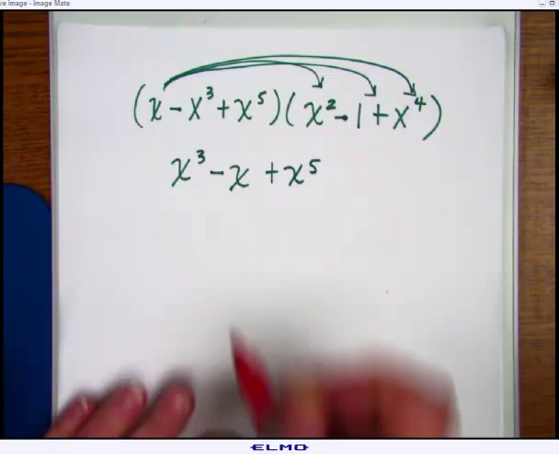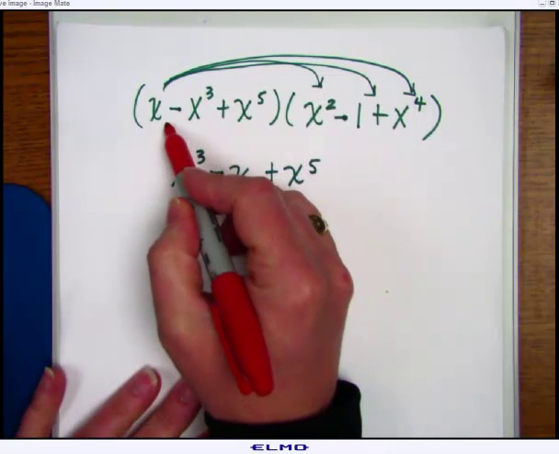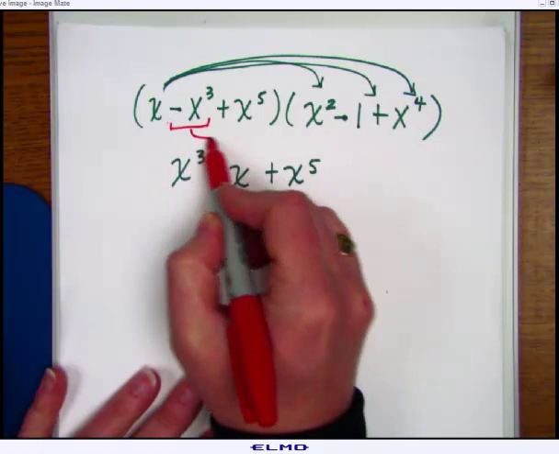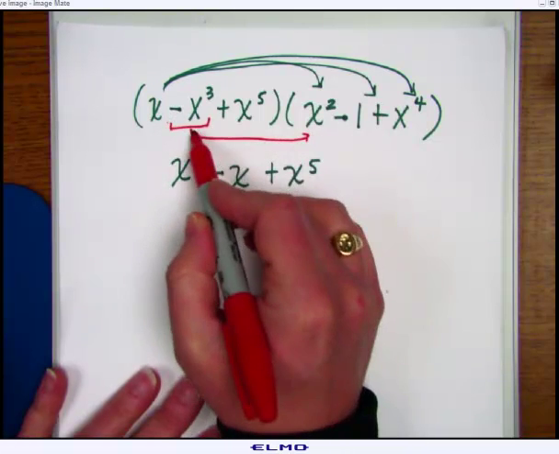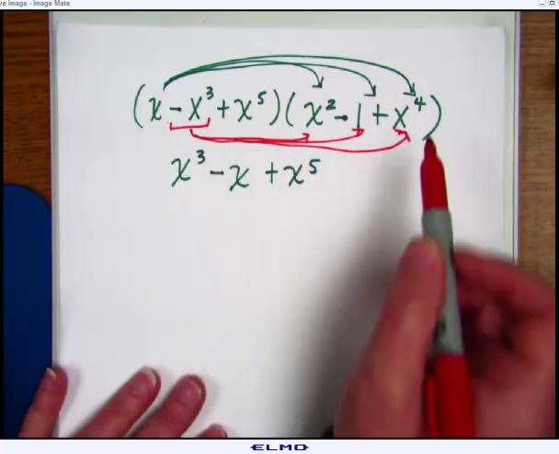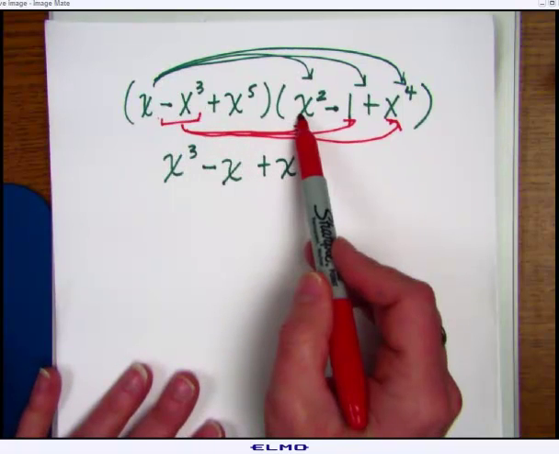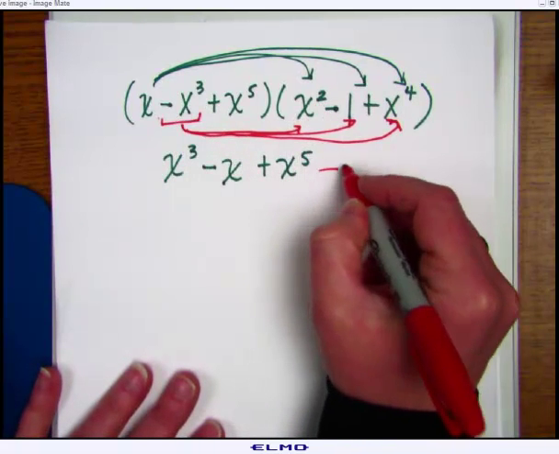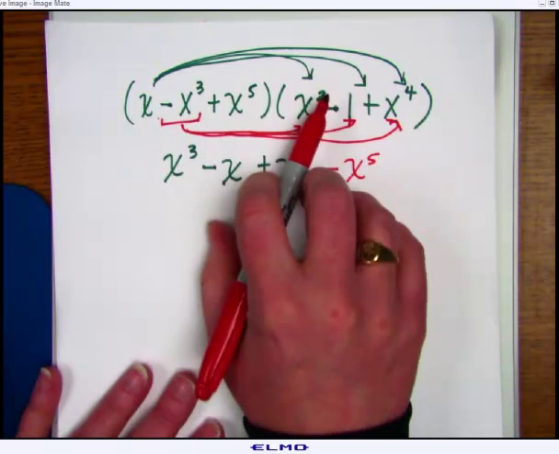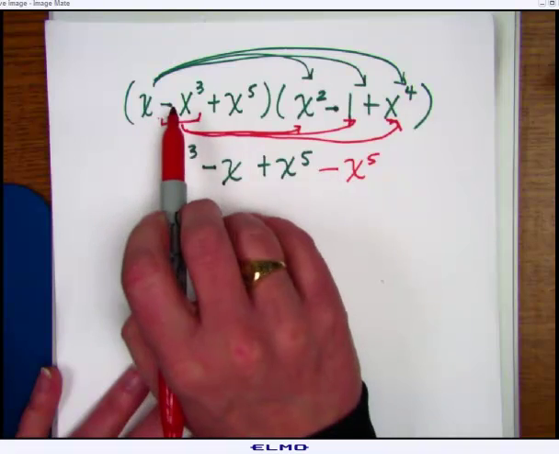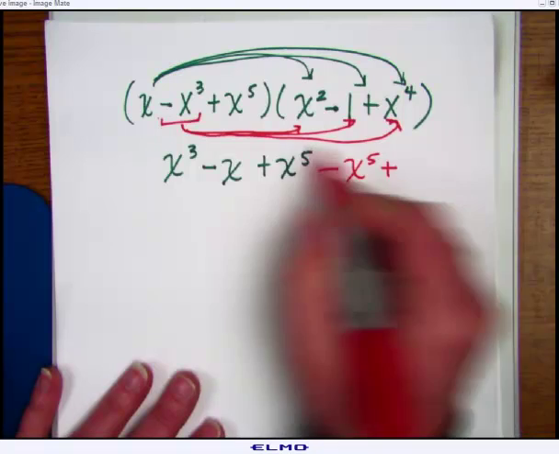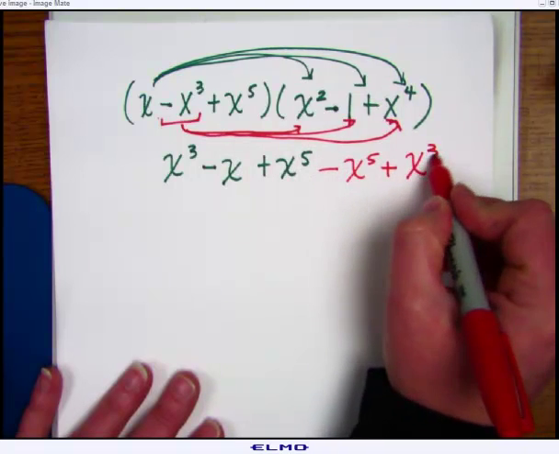I've got to go back and do the second term. So now I'm doing my x cubed. But now remember, if there's a negative to the left, we're going to keep it with the term. So now we're going to take minus x cubed and distribute it through everything in parentheses over here. Minus x cubed times x squared gives me a minus x to the fifth. Negative times a positive is a negative. X cubed times x squared gives me x to the fifth. Negative x cubed times negative 1. A negative times a negative is a positive. X cubed times 1 is just x cubed.